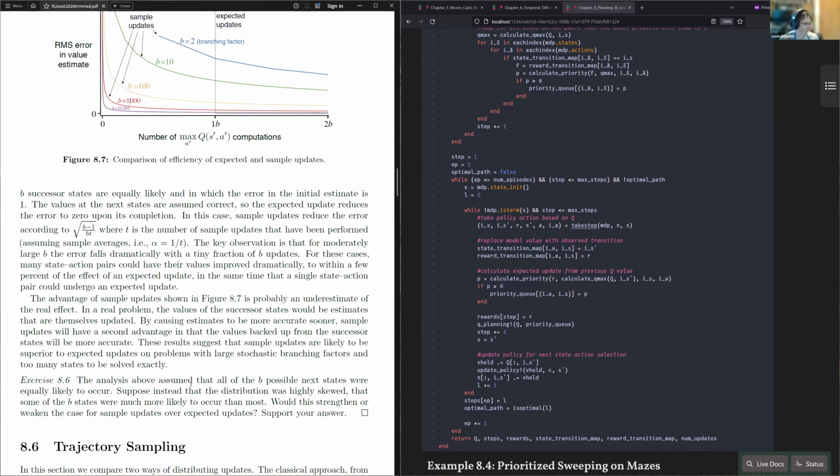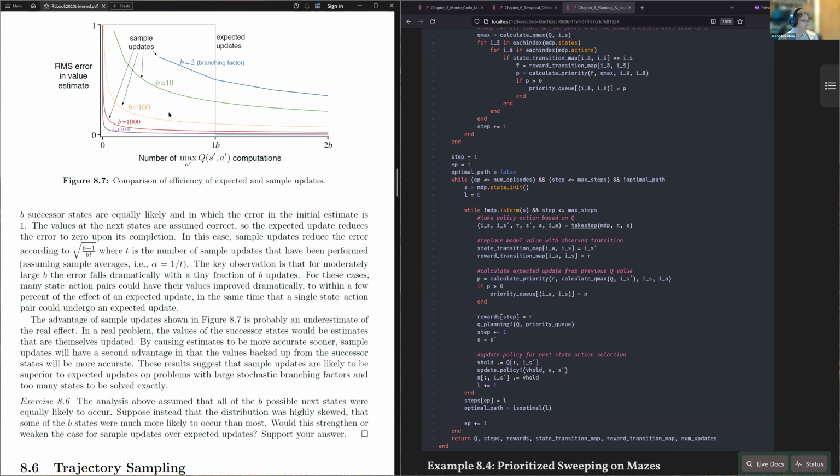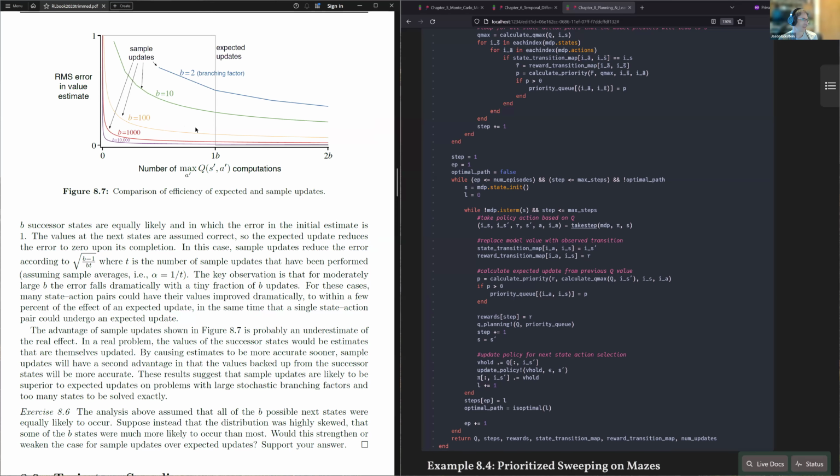And there's this question here, which is how in this analysis all the branching states were equally likely, but in most problems there's a skewed distribution where some of the states are much more likely to be transitioned into than others. The question is, would this strengthen or weaken the case that the sample updates are more efficient than the expected update when we have limited computational resources?